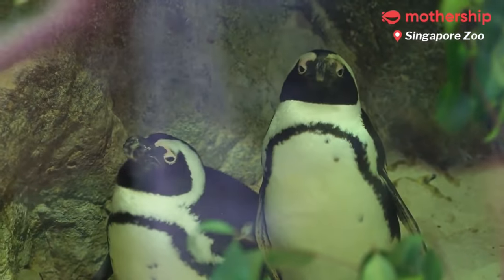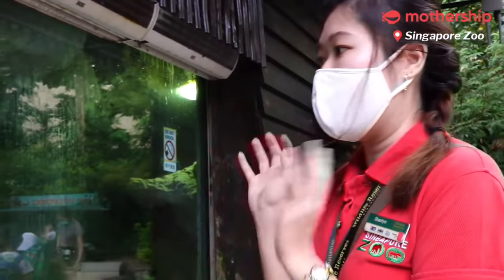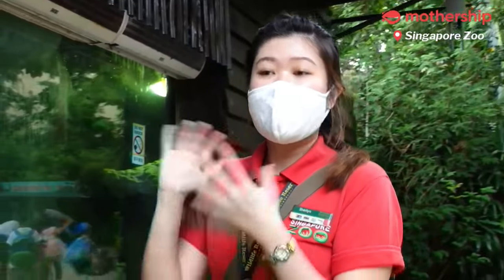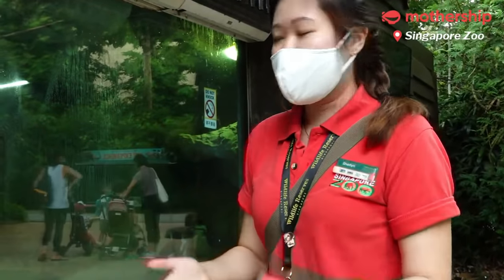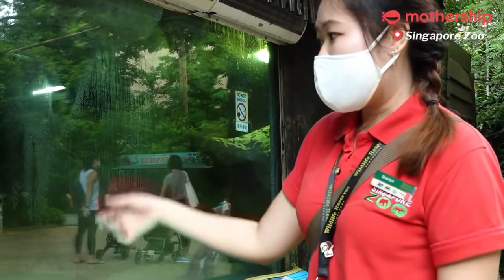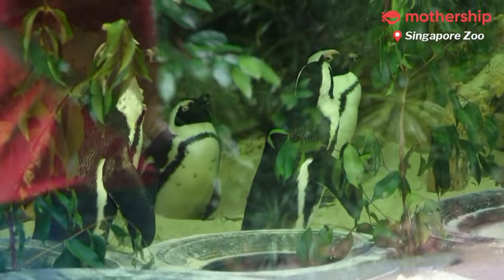Someone else also asked, what activities do the penguins do to keep them active? Here our keepers, not only for the penguins but a lot of other animals, know the animals' natural behaviour. Penguins are very good hoppers with very good balancing skills. If you look inside the exhibit, they have put a few rubber tyres so that the penguins can climb onto them and balance around. Sometimes they create obstacle courses for these penguins, like dips in the ground so that when the penguin walks, they have to maneuver around the dip, or little hills. The penguin also got SOC.